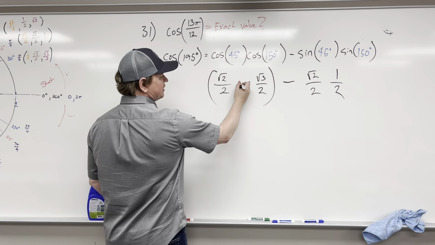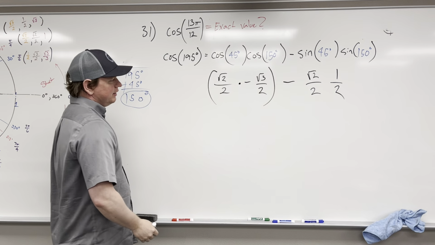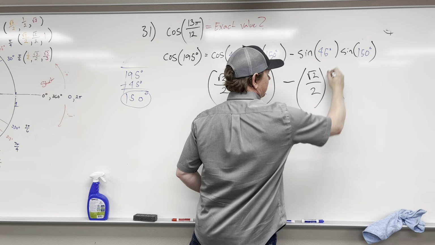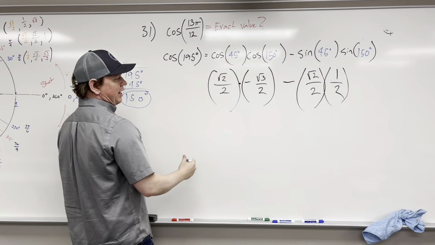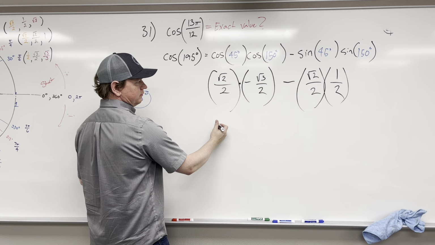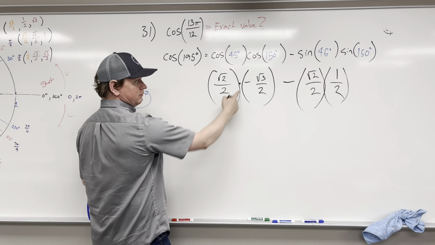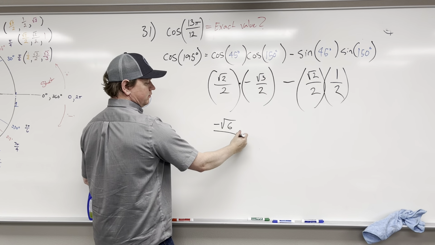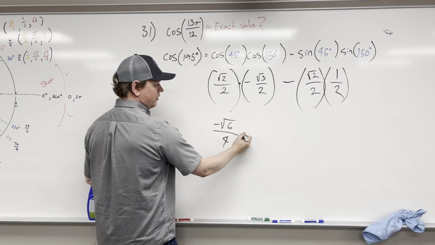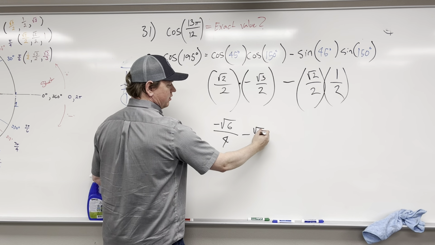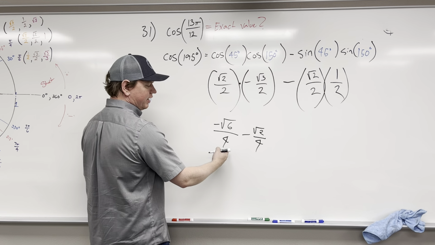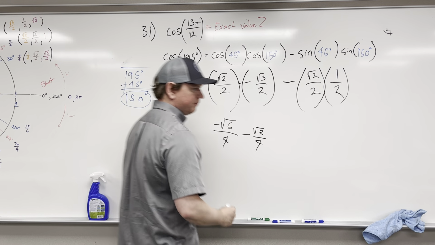Crush it. Okay. So that's a multiplication right there. Then we multiply that together, what do we get? Negative square root of 6 over 4. There you go. And then it's the square root of 2 over 4. Can I put those together? Yeah, because same denominator. Just put them together.